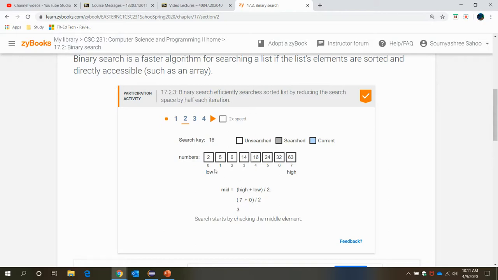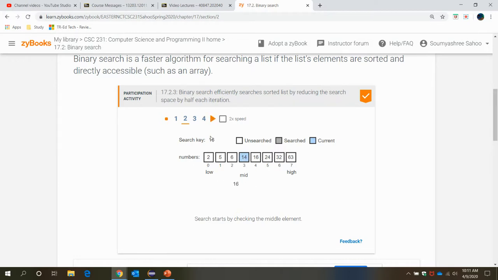So 7 plus 0 divided by 2, which is 3.5. Rather than taking the fractional value, because we don't have any index numbered as a fractional value, you have to consider the whole value instead. So here 3 is the whole value. So the mid value is now at position 3, that is the element 14.